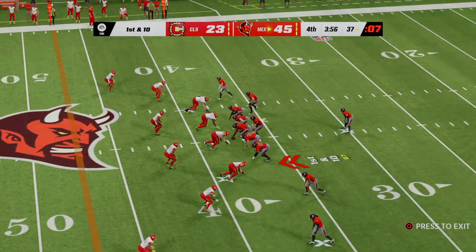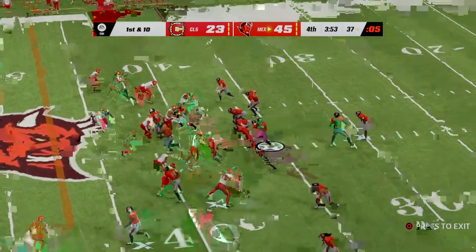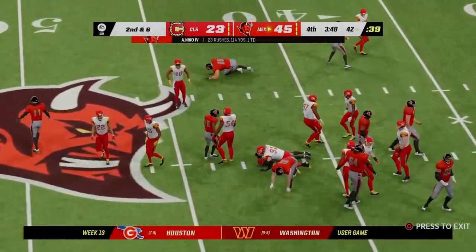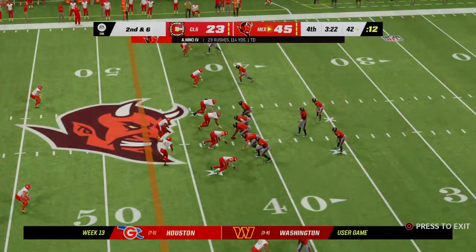Line of scrimmage, the 37 on 1st and 10. They'll try and run some clock here as they keep it on the ground. And he'll take this ahead for about 4. 2nd down coming up.